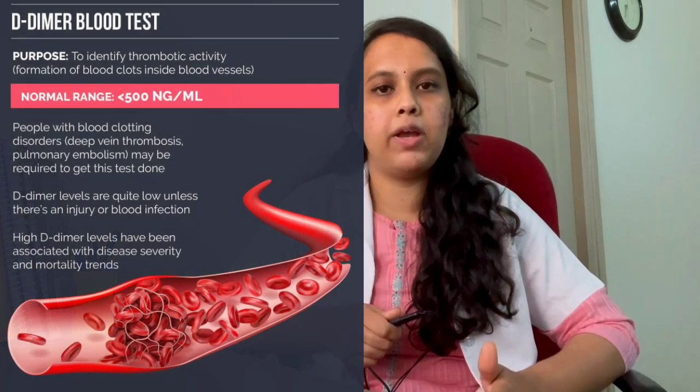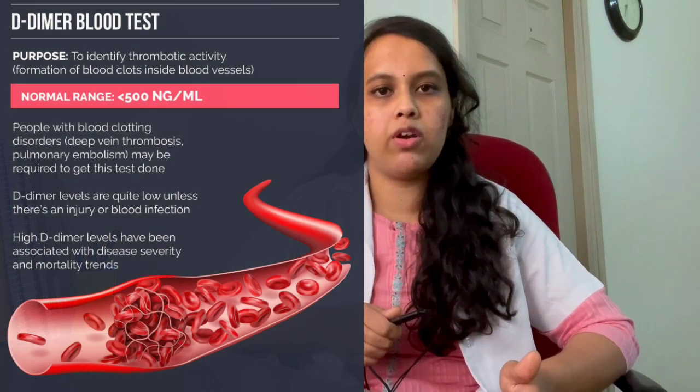If a patient has increased viral load and lung involvement along with increased biomarker levels, an antiviral drug and steroids are started. Any viral infection can cause dehydration, so hydration is very important. If the D-dimer is below the normal level but the patient is aged above 45 or 50, the patient should be started with an antiplatelet drug. If the D-dimer is above the normal level, the patient should be started with an anticoagulant.